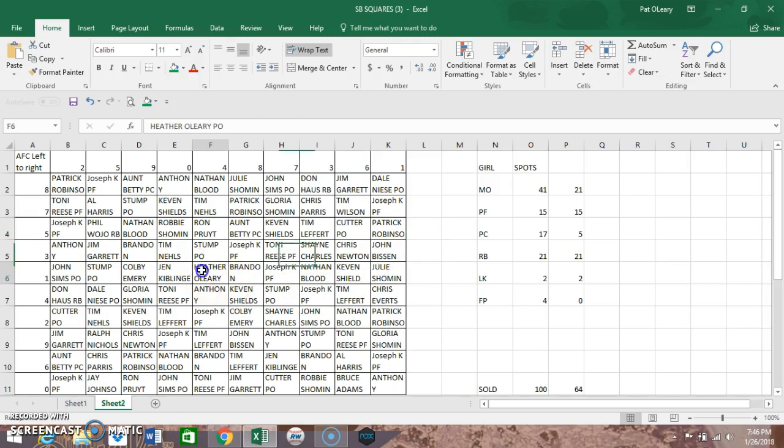For example, I'll take my wife here in the middle. For you guys that have not done Super Bowl Squares before, I don't think there's anybody in my room that hasn't. But Heather has 4 for the Patriots, left to right. She has 1 for the Eagles, which are up and down. Pretty good numbers for her.